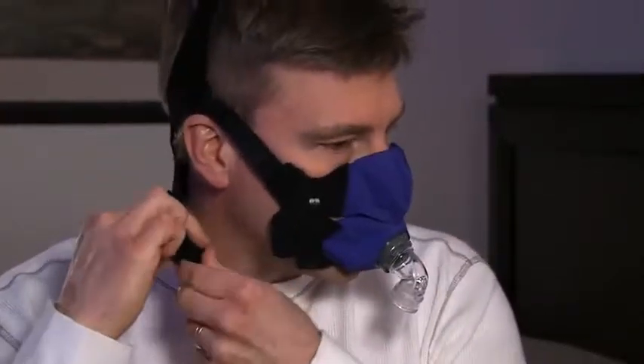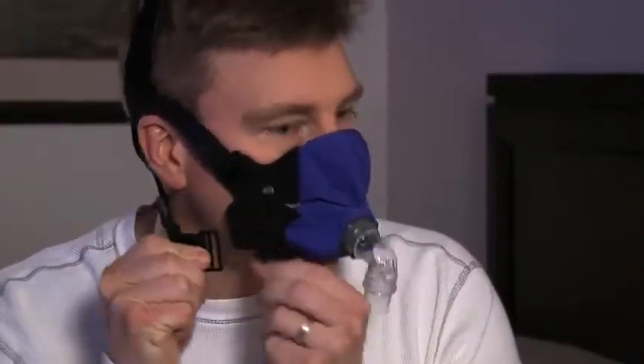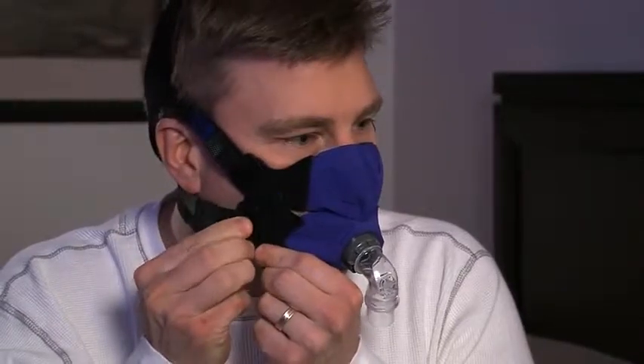This will make it easy for you to put the mask back on the next time with minimal adjustments. We suggest that you practice attaching and disconnecting both quick release tabs, tightening and loosening the top straps, and removing the mask entirely from your head until you are comfortable with how it functions.